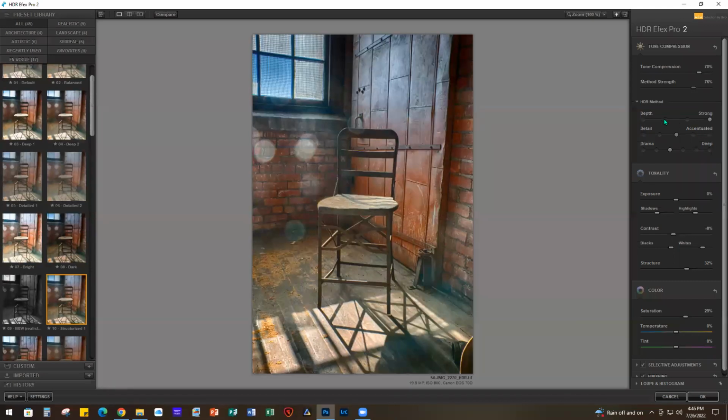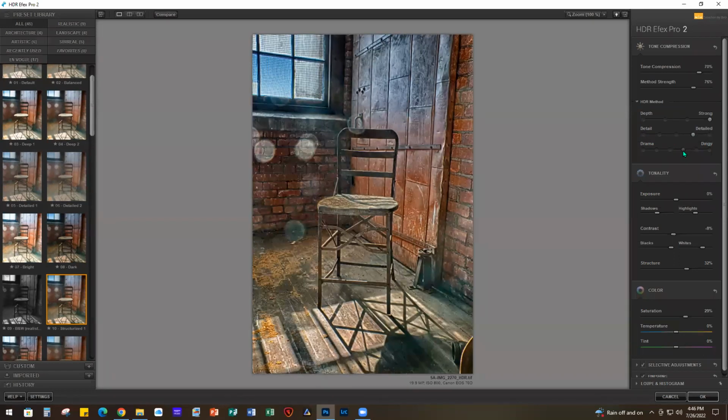Then under HDR method on detail, these have dots here. You can move it section by section. And drama, I moved over there. Then tonality, I did shadows 43, and highlights, I brought down.